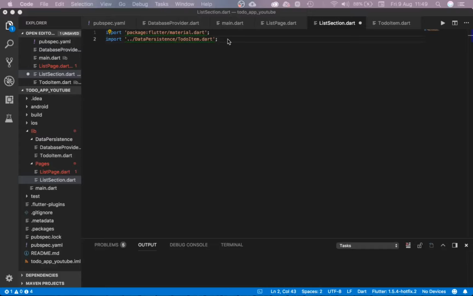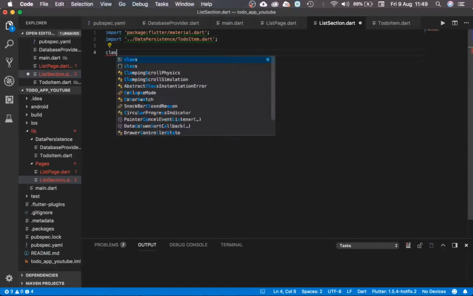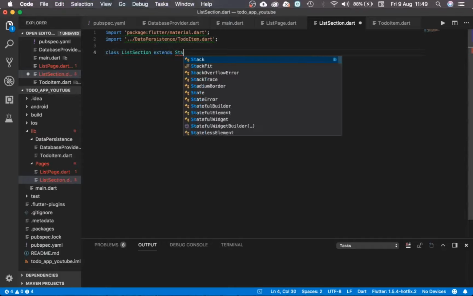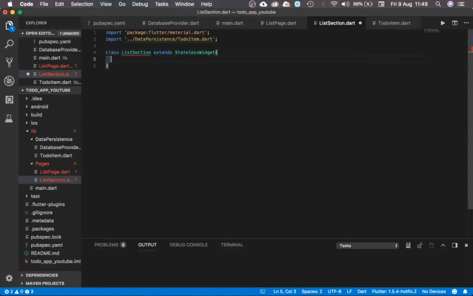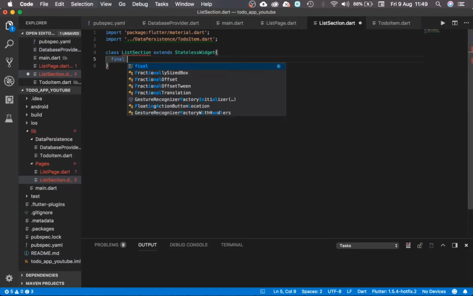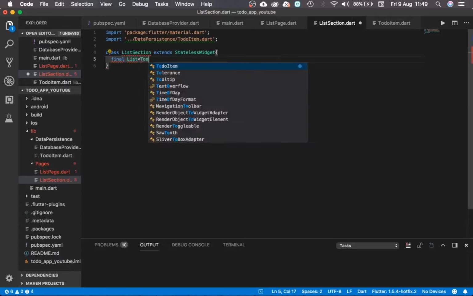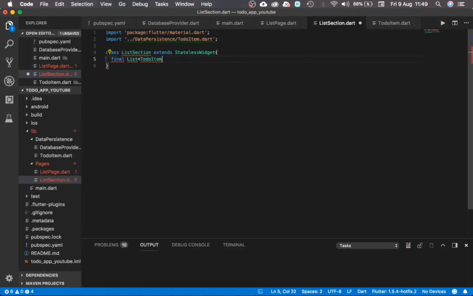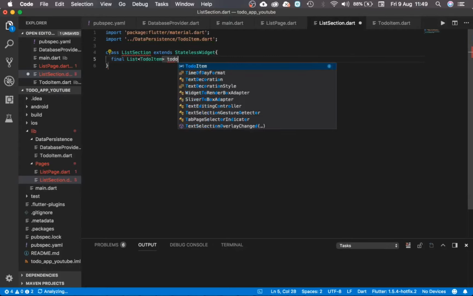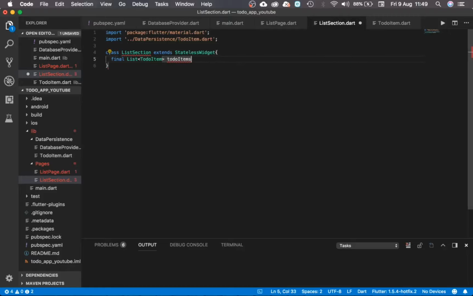Next, we can create the ListSection class, extending the stateless widget. In our ListSection class, we also need three properties: a list of ToDo items, which we will call todoItems, and then the add and remove functions for the items.